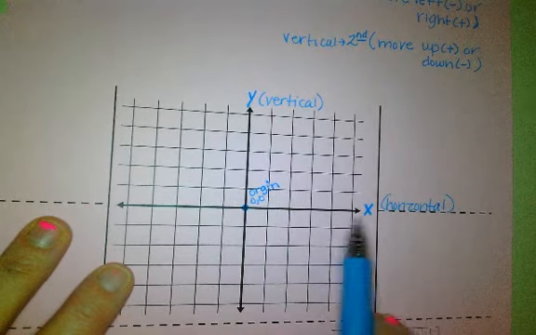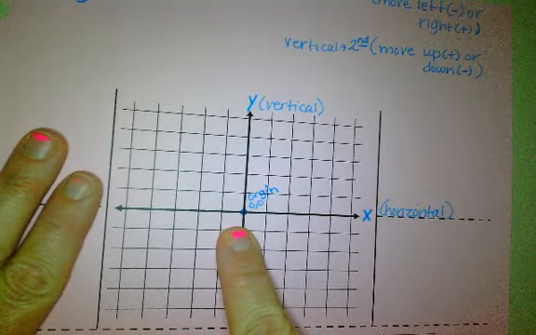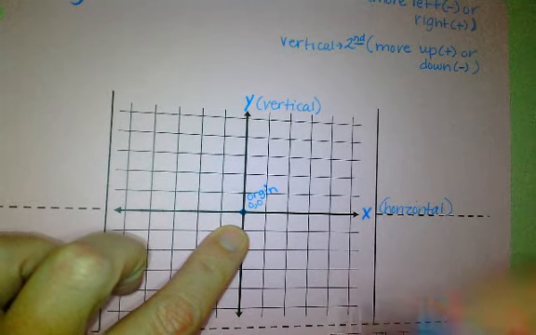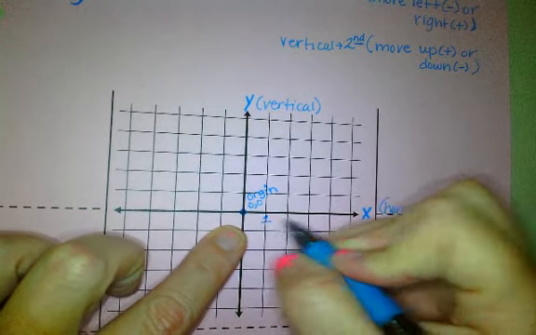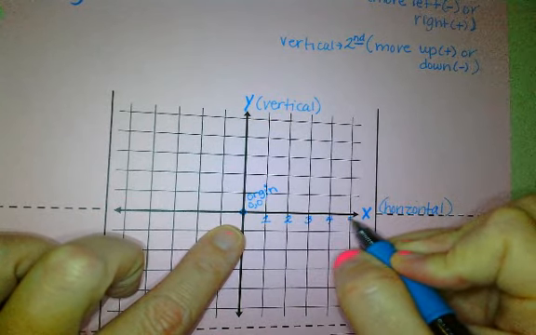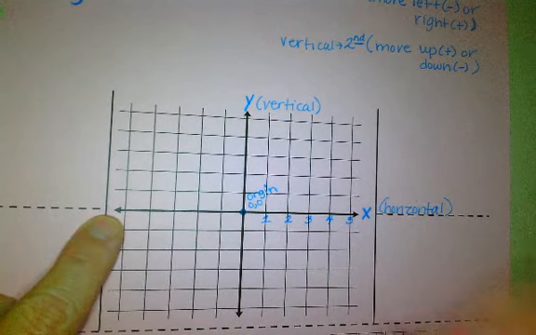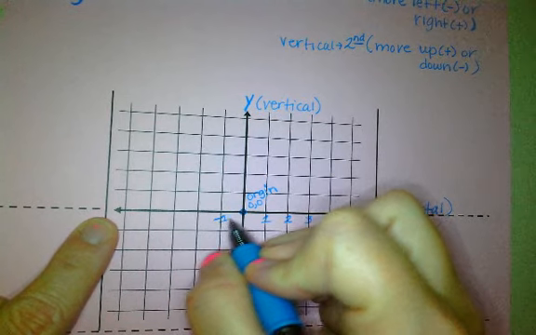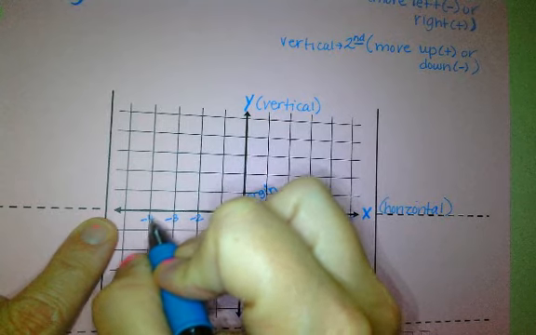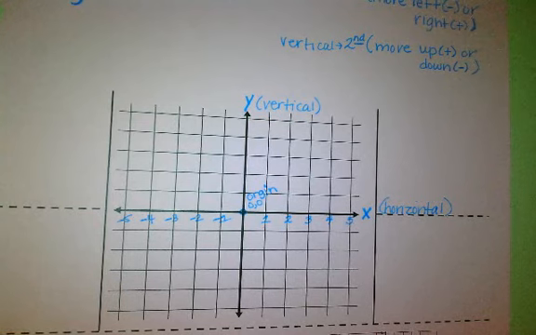And now, when I'm moving this way, this is just like a number line. Remember, number lines always have 0 in the middle. And if I'm going this side of 0, that's positive. So we can go ahead and number them. Positive 1, positive 2, positive 3, positive 4, and positive 5. Now if I go to this side of 0, that's negative. Negative 1, negative 2, negative 3, negative 4, and negative 5. Just like a number line.